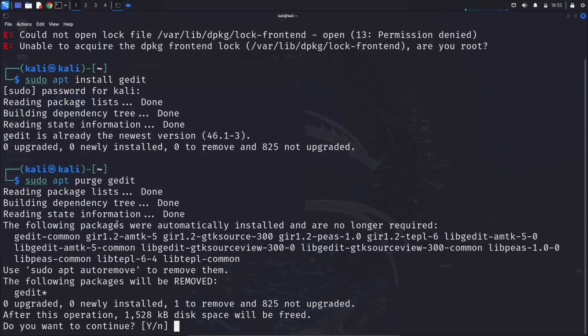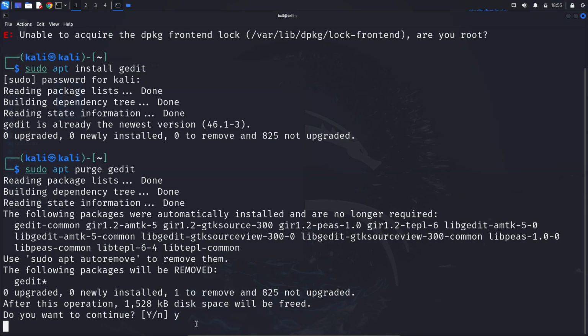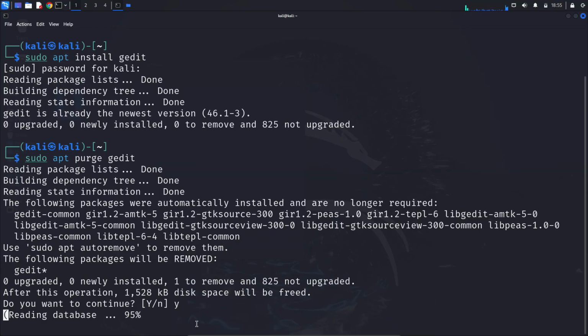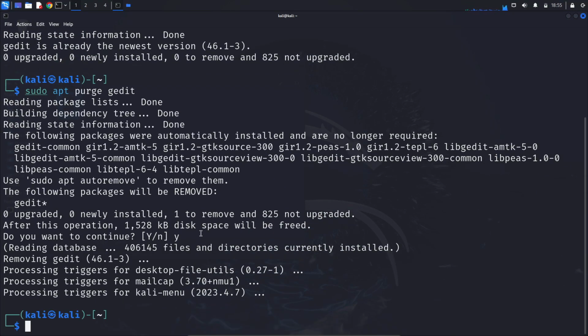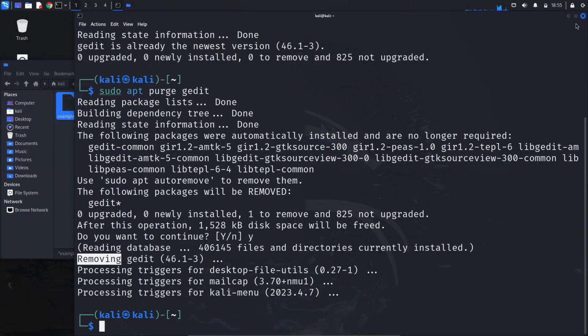Press enter, and it says, okay, these were the applications. Do you want to go ahead with this operation? It says after this operation, this much size of disk space will be freed. So it even tells you, okay, we are going to delete this app, and this is how much space will be freed. This is how much you're going to get back. And it asks you, do you want to continue? Yes or no. So we will type Y and press enter to continue with it. For some reason, if you decide not to continue, you can type N and it'll close. So as you see, removing gedit, and now it's gone.